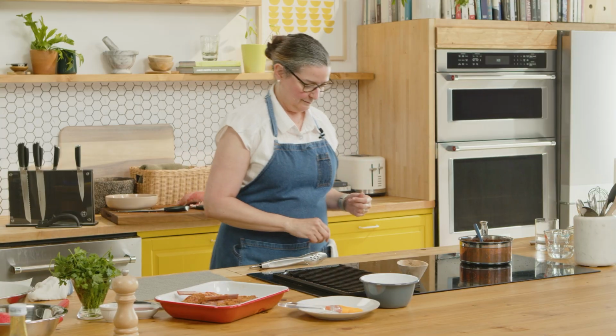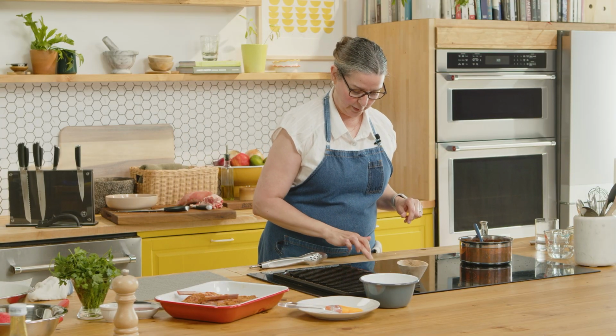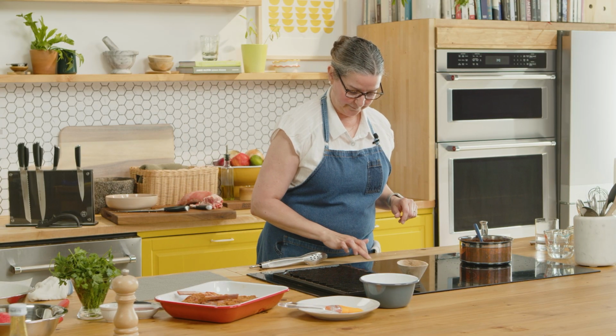So you can take the lamb that you got, prep it all, and then save some so the next time you want it, you just have a party. Perfect. Yeah.